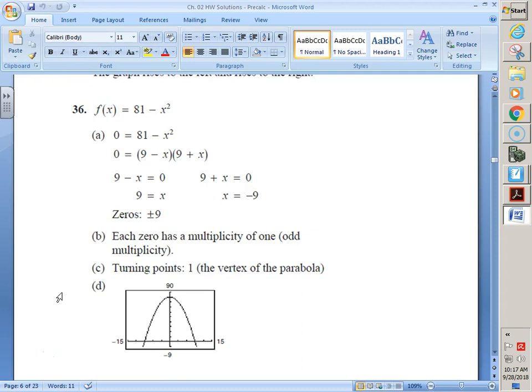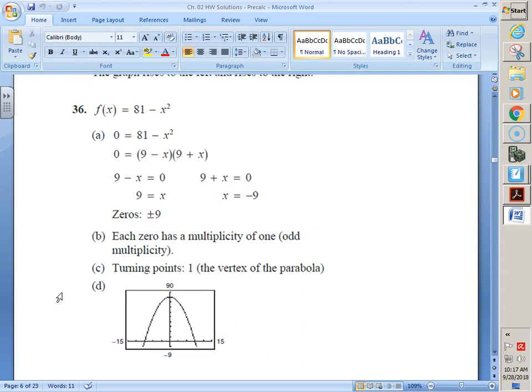Why does each 0 have a multiplicity of 1? Do you remember from yesterday what multiplicity is? Good. Each factor has an exponent of just 1, no one was squared. Okay, but that's the degree. When you factored, each one just had a power of 1. That's why multiplicity of 1. Which meant in the graph that you cross through each of those.